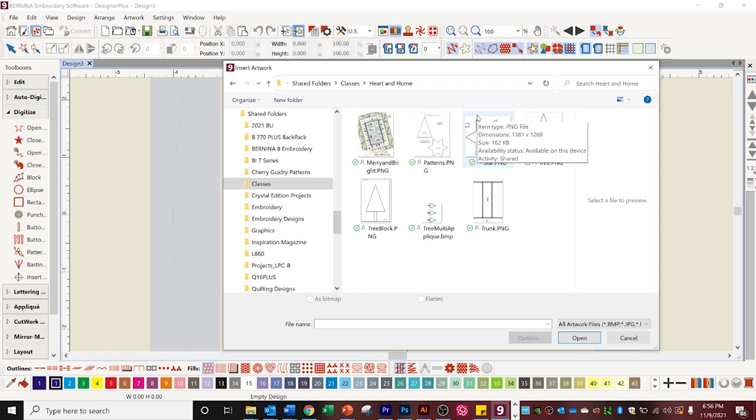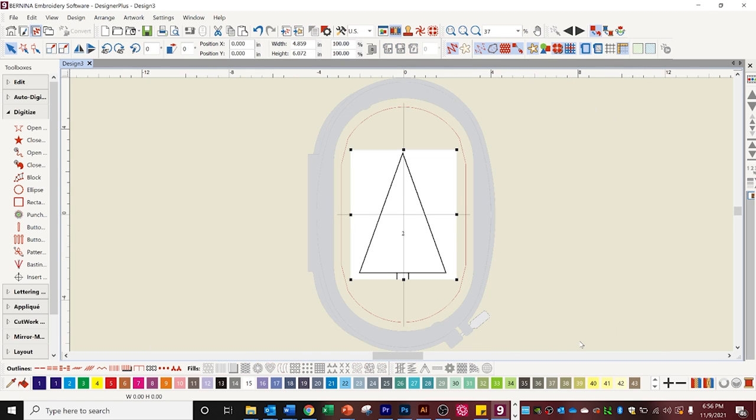So I'm gonna go ahead, and I captured all of these together, but you could just do a screen cap of the tree, then a screen cap of the star and the trunk and so forth. So I'm just gonna go ahead to the tree because we're gonna work on that one first. And now we want to resize this. So our tree is about 3¼. And we'll just keep the proportions because of the width, and I'll hit enter. And there's our tree. So really we're looking at about 3¼ from here to here.